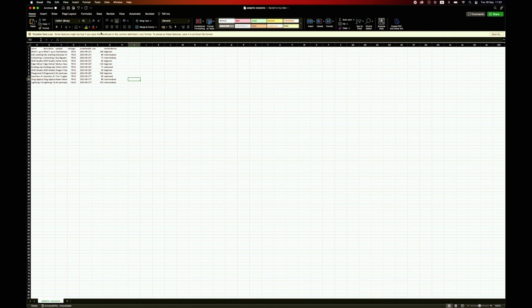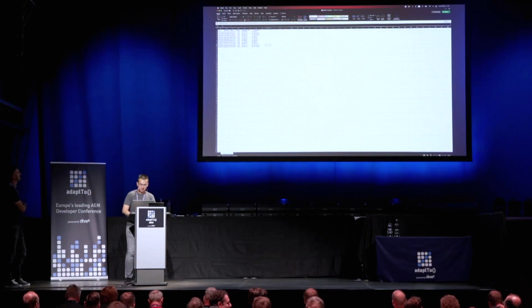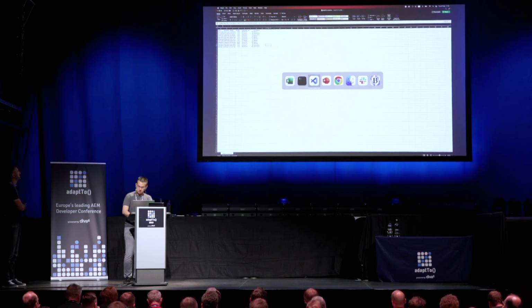Okay. Anyway, so we created a few content fragments in Excel, and then we want to bulk import that to content fragments. How would we do it?